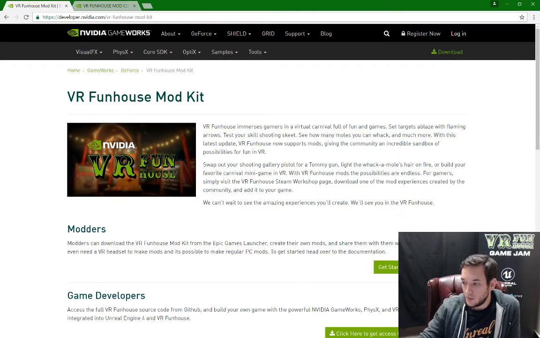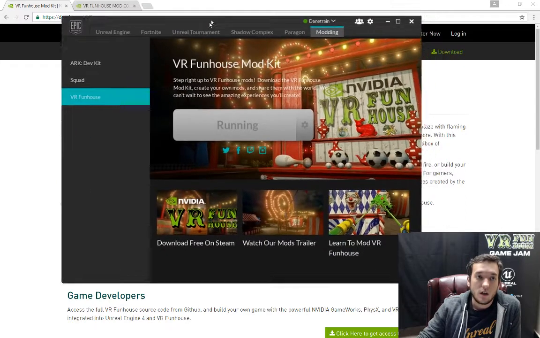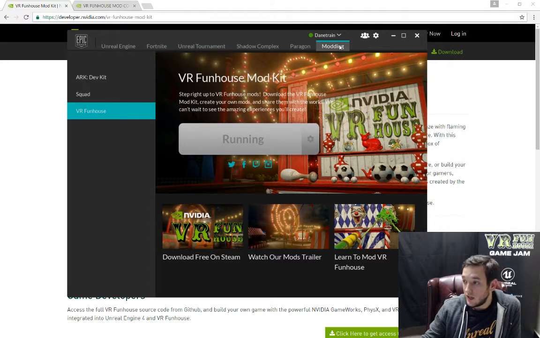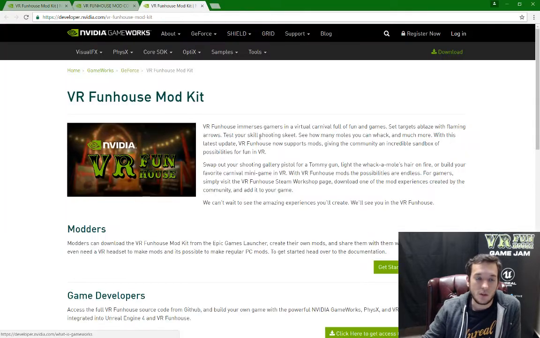This will pull down Epic's game launcher, which you'll see right here. You'll log in, look through these various tabs, and you'll see a modding tab. Underneath the modding tab is going to be VR Funhouse. As you can see, I've already got it running. There are a couple of useful links down at the bottom: how to download VR Funhouse from Steam, and also how to learn to mod VR Funhouse. This will take you to the mod kit page on developer.nvidia.com.